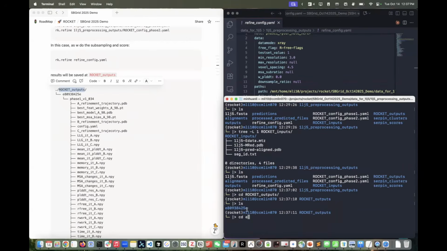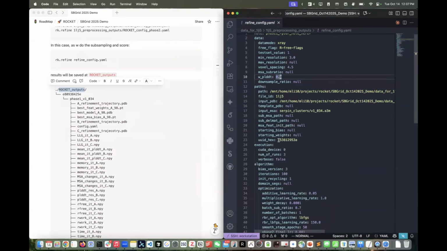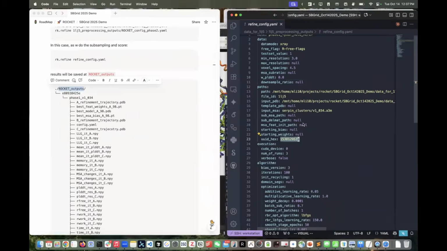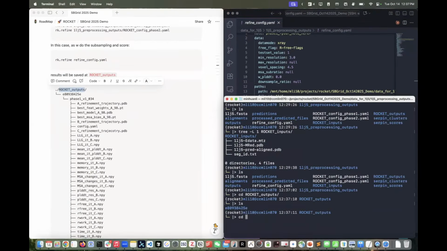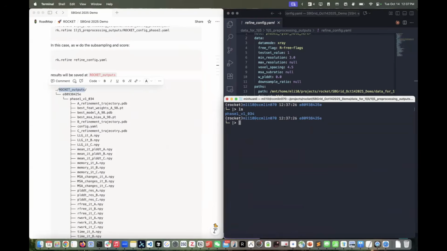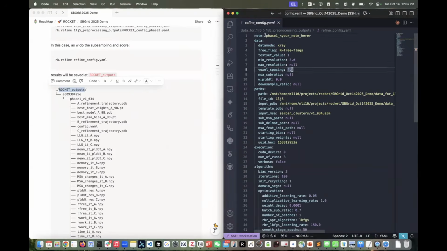This folder name comes from the UUID we defined in the config file, in the YAML file, and this one is actually the notes you predefined in the YAML file as well.